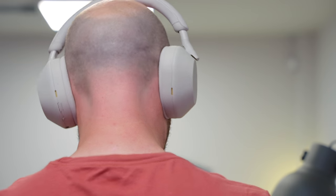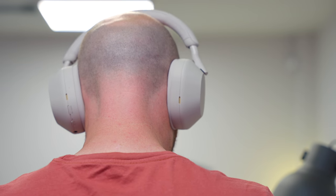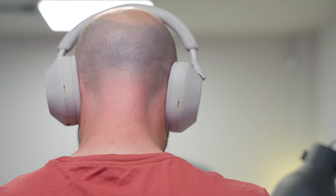They handled the kind of growling bass part nicely, although it was a little bit boomy at times if I was to nitpick, but there was no distortion or fuss whatsoever when dealing with that filtered middle eight section. Steely Dan, Jack of Speed, absolutely shines on these XM5s, and it reveals that the mids don't appear to be quite as scooped as they are on the XM4s, so on these headphones, the mid-range is slightly dipped, which I quite like actually, but I think the Steely Dan track revealed that the XM5s have a slightly flatter response, I think.